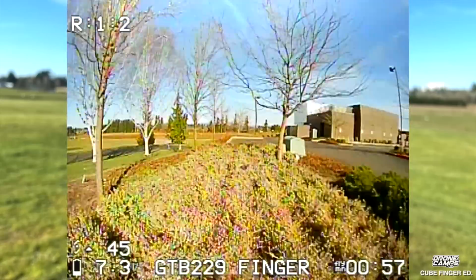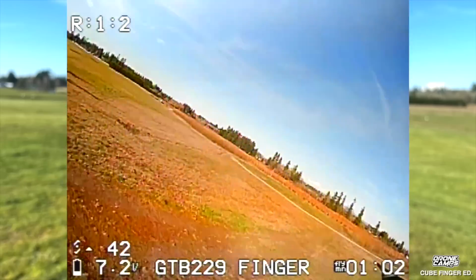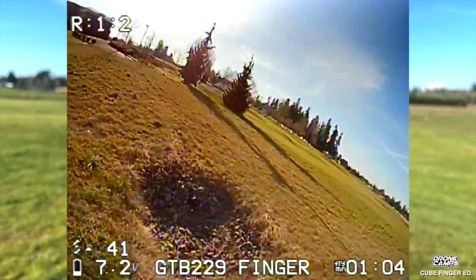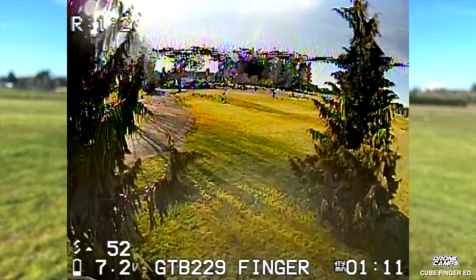Exploring some new lines. Going to try to go through here. Never been through here before. Let's try to do this one. Just skirting through those trees. And that has to do with the RunCam Nano 2 right there. That is because I can actually see the branches with this camera.